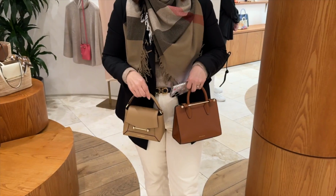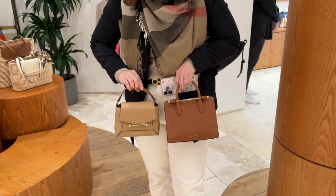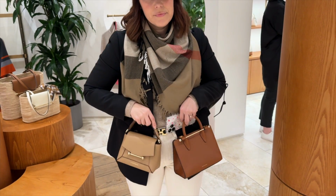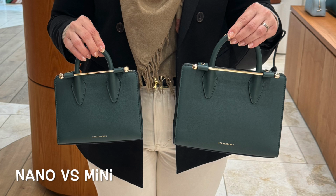However, a couple of months back, they did release a new size in the Strathberry tote, and I believe it's called the mini. So good, you guys. I was so tempted. I was going between those two because I wanted to have something that I could use more for night times. And that one is still in my wish list because I do feel like it is a great little simple classic handbag that you can use for nights out and dinners and even just special events when you don't want to go the clutch route.